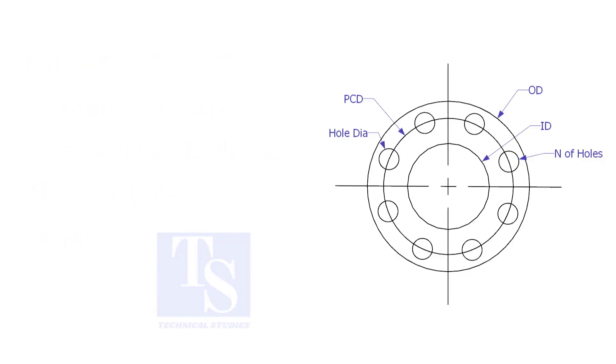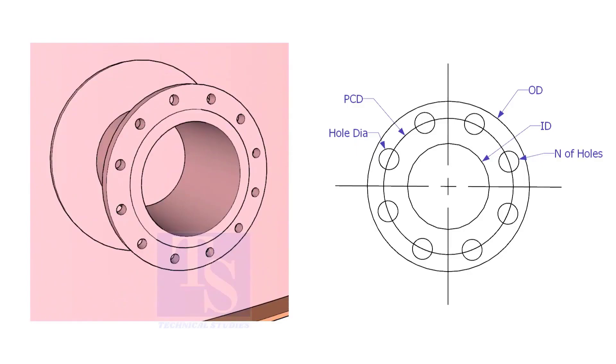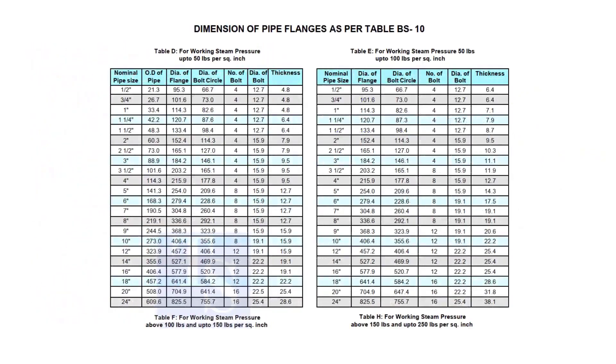Assume that you need to fabricate a plate flange. Probably you can measure all the dimensions from an existing flange, or you may need a flange dimension chart. Before checking the dimensions, check the pressure temperature rating. This is very important. To download the charts and drawings, check the description for links.